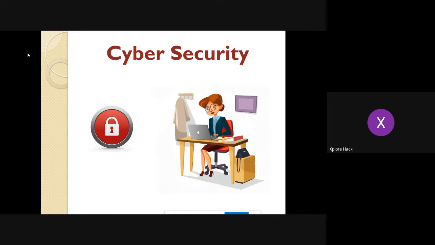There is a lot of huge data being stored on servers, but we can't predict whether your data has been stored properly, or whether it may be stolen by hackers. So what steps do we have to take to protect our devices, and what strategies are we using to secure devices, laptops, and mobile phones? These are the things we will discuss in the next 1.5 hour session. Let's move on to the next one.